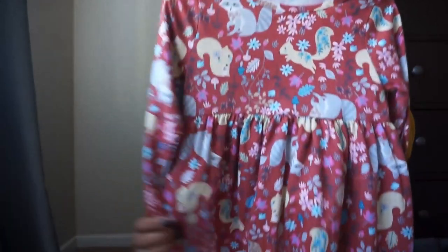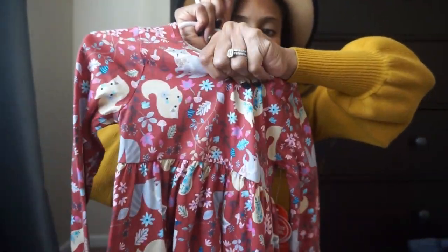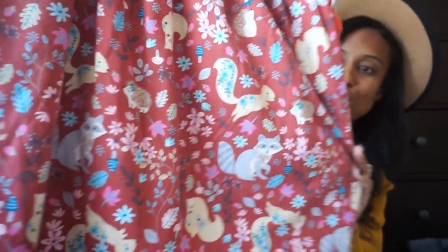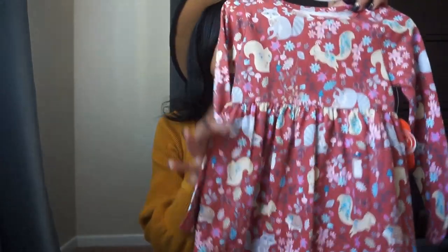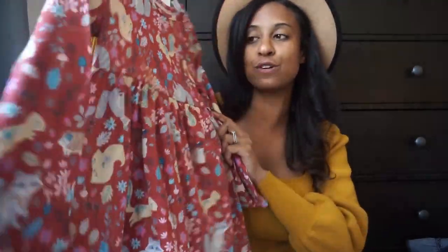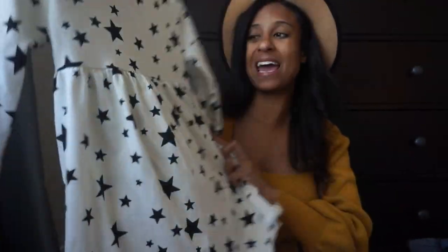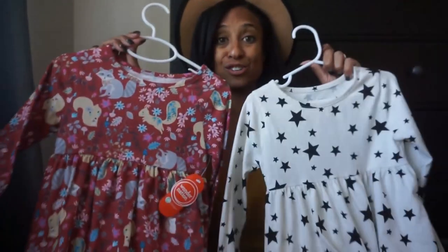And then I have two dresses. If this dress doesn't scream fall, I don't know what does. Surprisingly it's a thick, pretty good material. That pattern is so stinking cute and so fall — imagine it with a pair of cowboy boots and a jean jacket, especially with the western trend raging this year. These dresses are $4.96! They have a bunch of patterns. I picked up this one and another one in ivory with stars — she's already worn the star one and it wore really well. Same price, under $5, really cute.